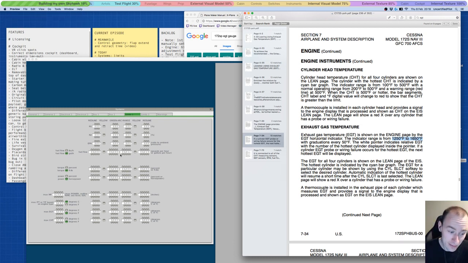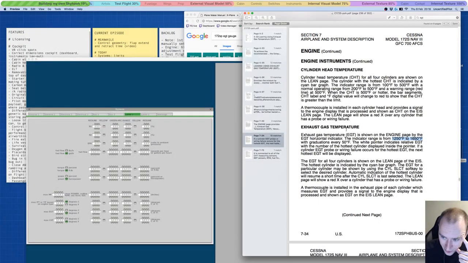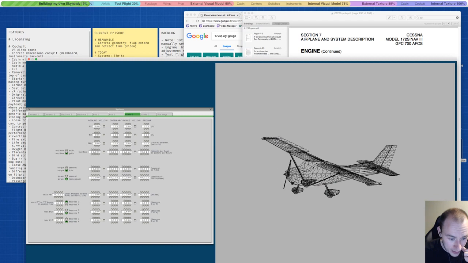Man, alright. Yeah, see the EGT section, exactly. Alright, interesting. EGT. Max 1650. Man, that's interesting. It's nice to know. So the red line would be the same, I guess.